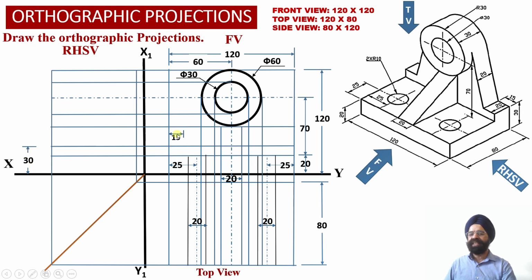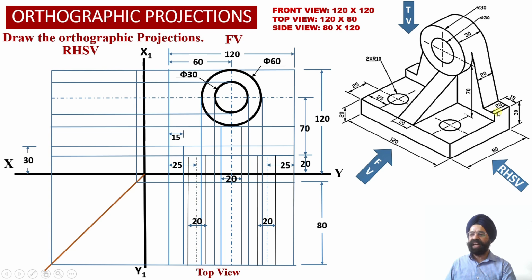So we can check at a height of 30 millimeter from the ground, we have marked a distance of 15 millimeter from the left hand side face. So one vertical projector line we have drawn up to a height of 30 millimeter from the ground. We haven't extended it up to the top face. Only we have marked the height up to a distance of 30 millimeter from the ground. And this vertical projector line we have once again appropriately transferred into the top view projections corresponding to the stepped surface which lies onto the left hand side portion of this vertical web.